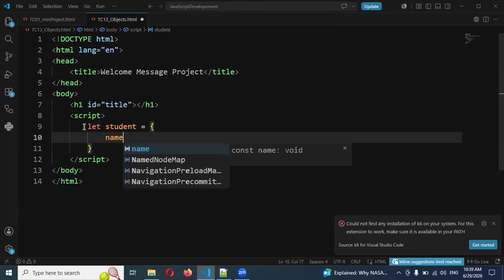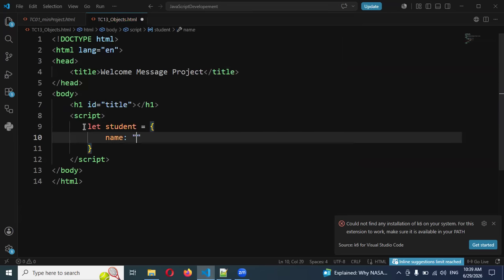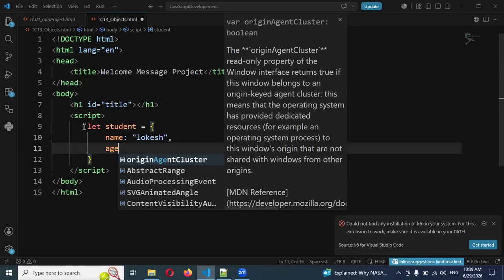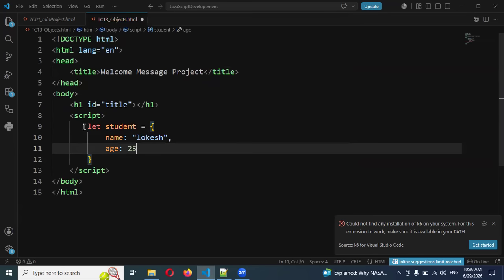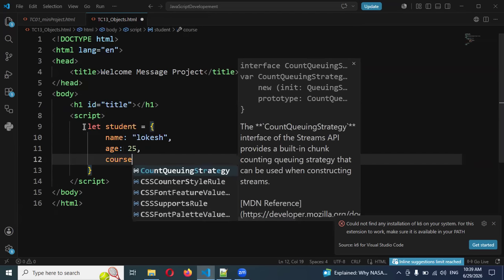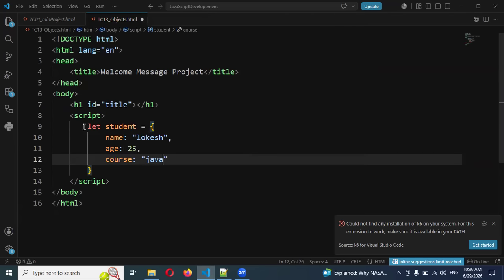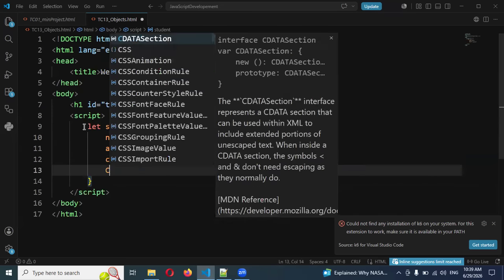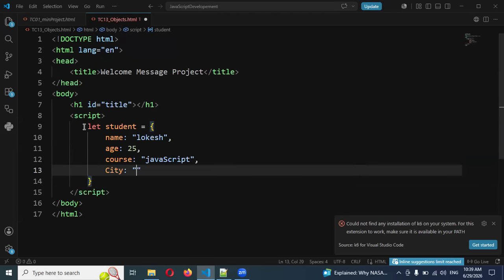Now I am going to store the variables, and then I will use course as JavaScript. I can use city as Chennai. Like this, I'm storing them.